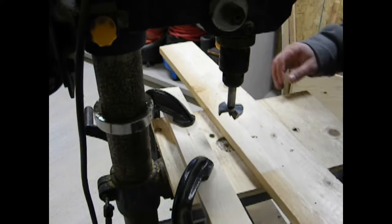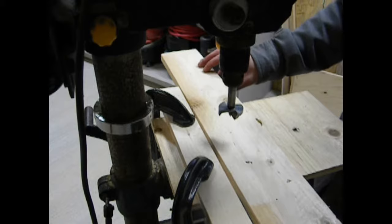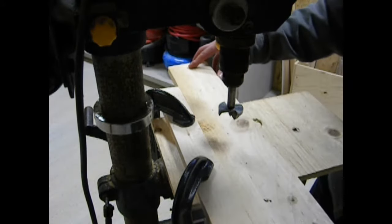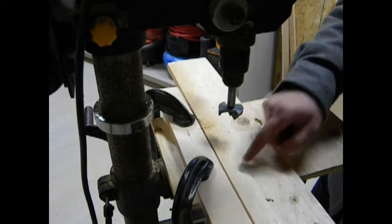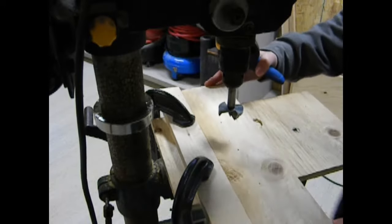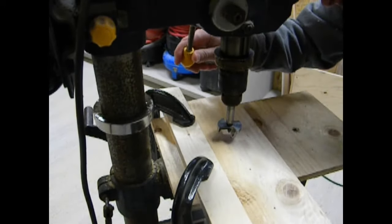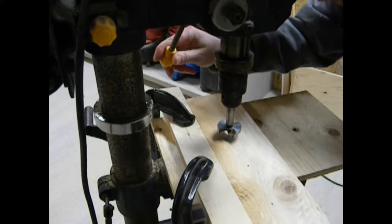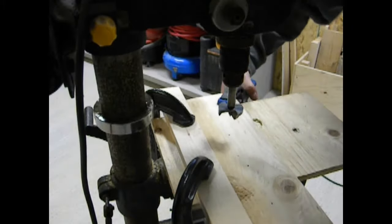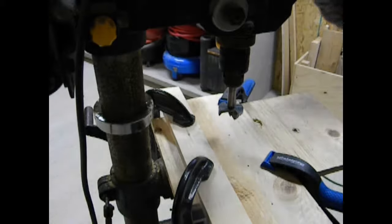Now I'm just going to bring my boards over here to the drill press, where I'm going to drill out each hole using an inch and a half Forstner bit. I've got my stop lock along the back. As I drill each hole, I know they'll be the same distance from the edge. And as I drill each hole, just put a couple clamps on the board so it doesn't move.